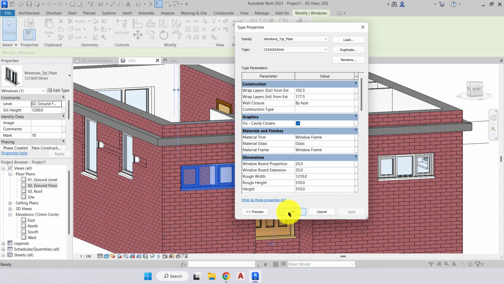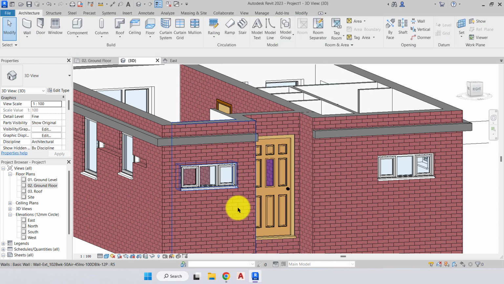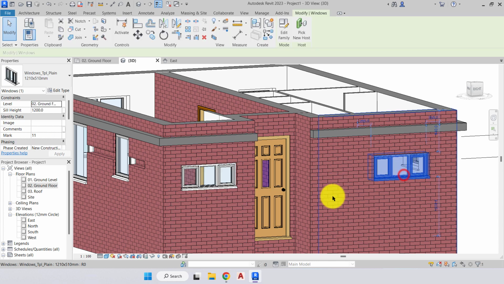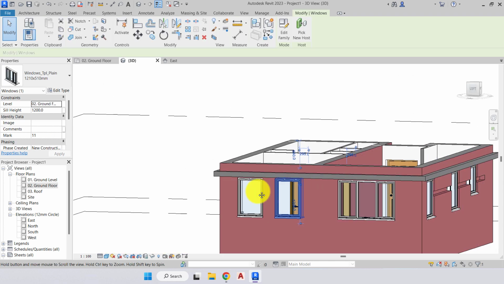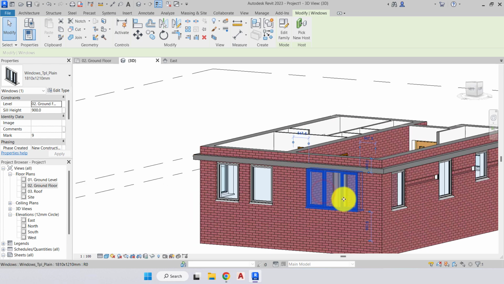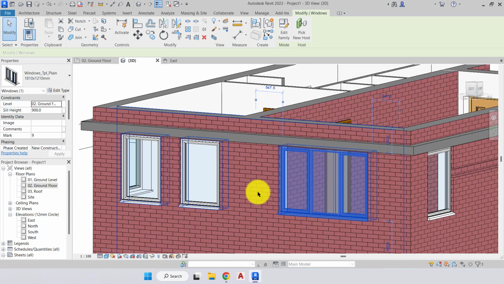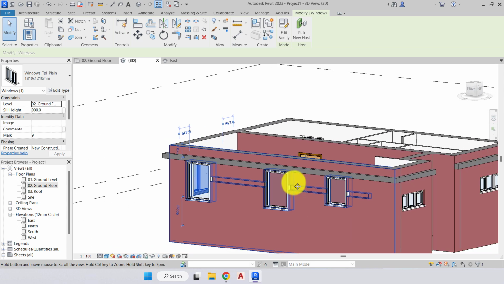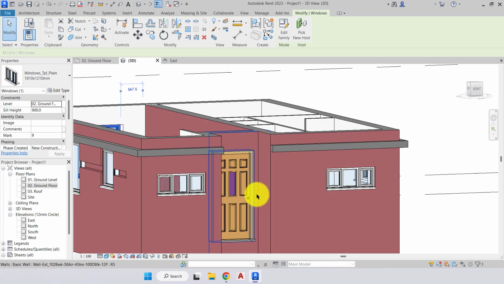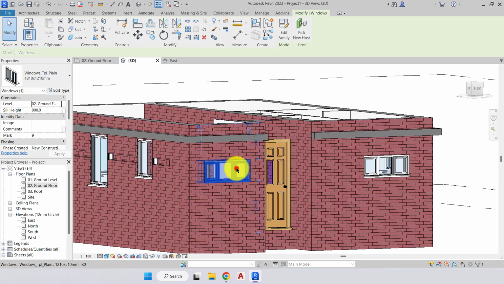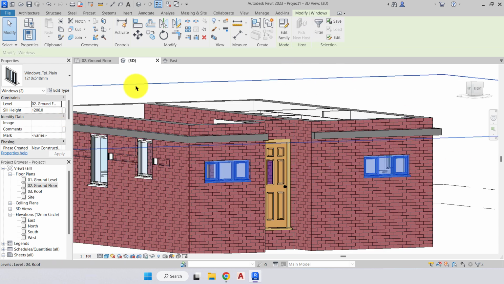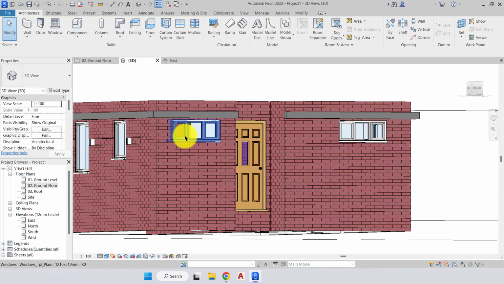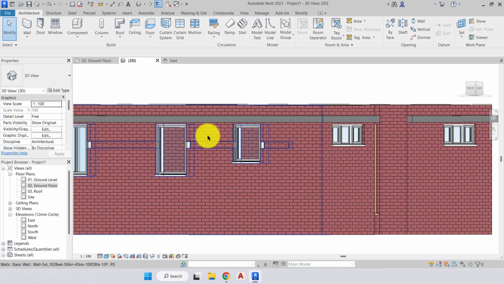Press apply, press OK. So these two windows changed because they are the same type, and we made it from this window type, but because we duplicated the information, it's no longer attached to that type. So we just need to change the sill height for those. So we select both by holding down Control, and we need to update that to read 1600 mil, and now the head heights are the same all around.